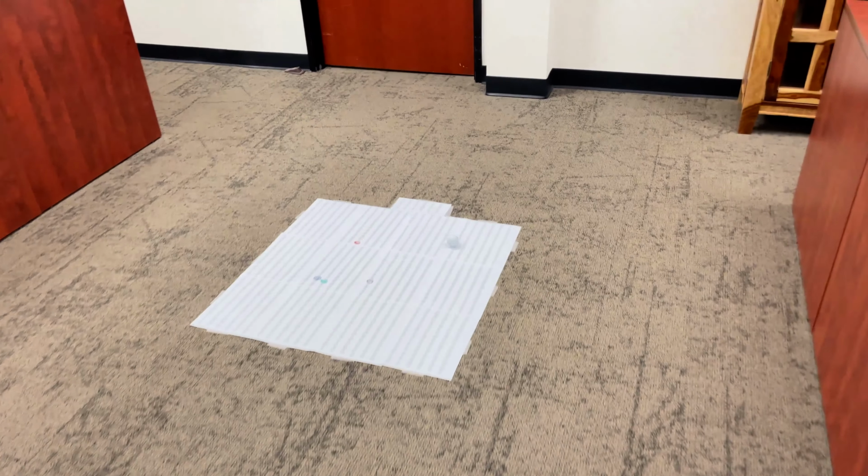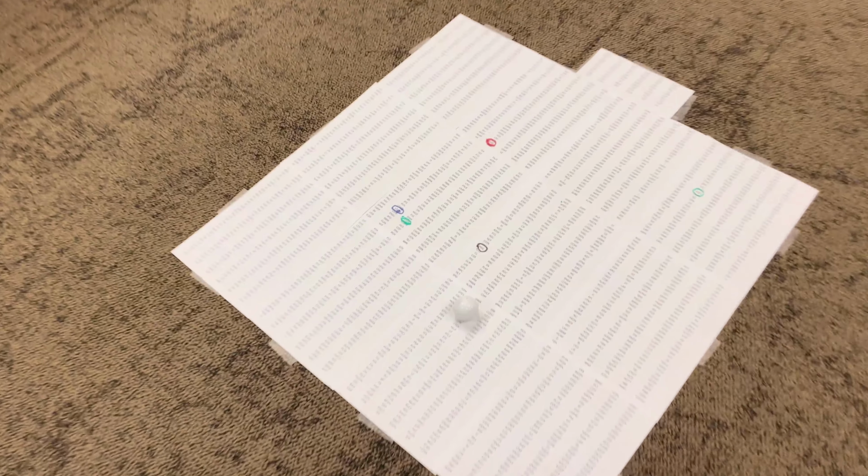Sean's up next. Blue marker. Blue marker it is. Comical. Oh, it's too fast. A little too fast. Putt it from the spot. Sure. Too fast again. Oh boy. I'm not good at this. Maybe we should incorporate the number of strokes it takes to get on the paper as part of the contest. There we go. Okay. That's looking pretty good. Ready? Yep. What do we have? Pick it.